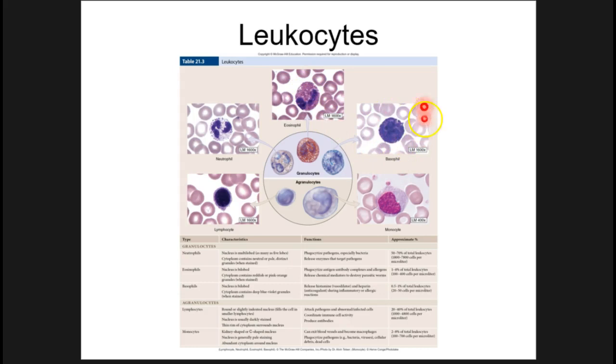Finally is basophils. Never let monkeys eat bananas. Basophils are the least frequent, thank goodness, because they're the jerks responsible for all of our allergies. They're, again, granulocytes, and those granules contain, among other things, histamine. And histamine is great for causing a lot of inflammation, and it's great for responding to some pollen that was never going to hurt you in the first place. Yeah, that's what they do.